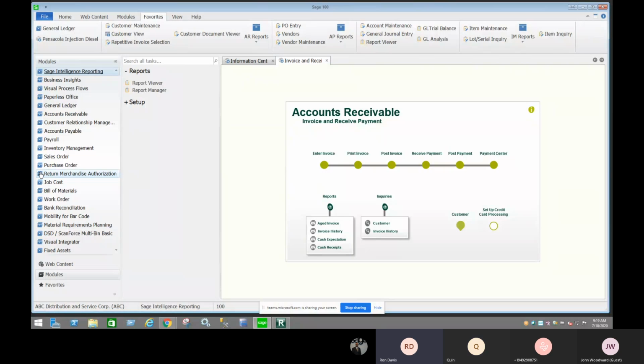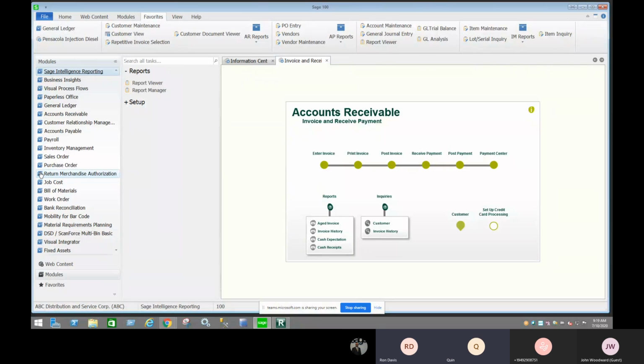Okay. And you said you're already using Sage. Is that Sage 50 that you're using? I believe so. Again, that's not my area of expertise, but yes, I believe that's what it is. Okay. Well, as far as that goes, what kind of detail would you want to have of the data that you currently have in Sage 50?